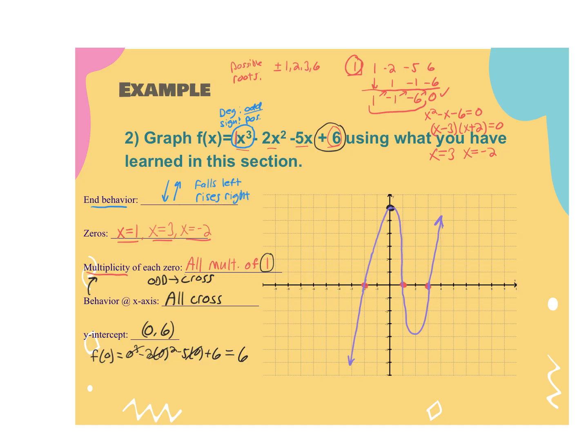It might not be 100% accurate just because, you know, anything could really happen between the x-intercepts, right? I actually think this one goes up a little bit higher on this end. All right, so I think it goes up here somewhere. And then I don't think that it goes this low in between, right? So I think it goes maybe somewhere right here, right? But the only way to know is if you plug in points and test them.